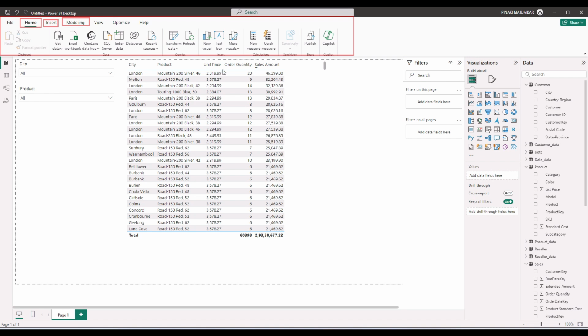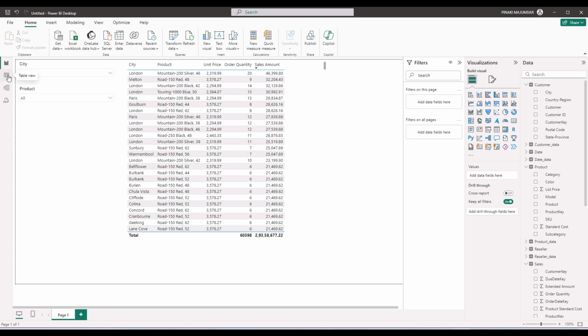Okay. So if you want to see a detailed video regarding these tabs, how it is and what is the purpose of it, you can see it in another video which I have already prepared and uploaded. I'll provide the link in the I button. You can go and check.